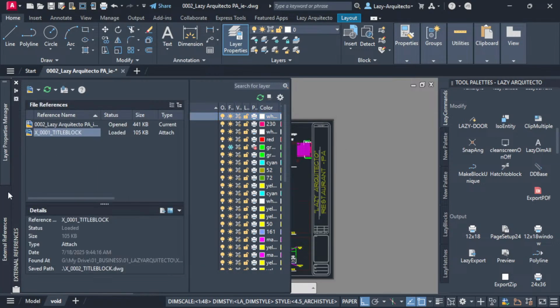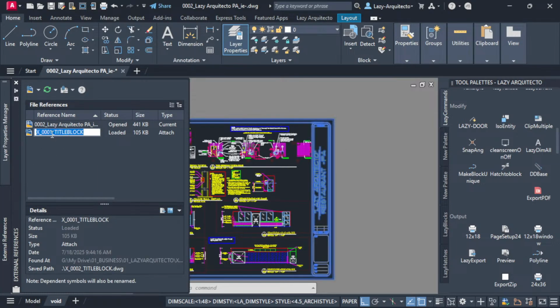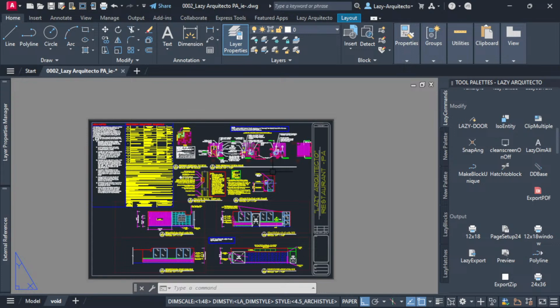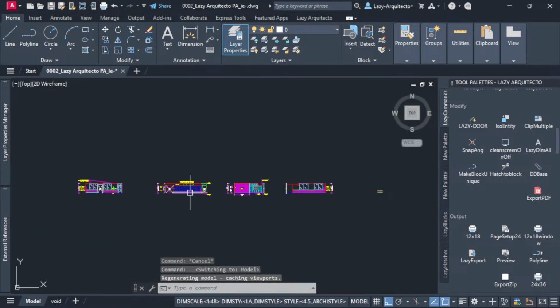It would also be a good practice to paste the new name, in this case 002 for the restaurant store. Once you have that, you have to update your elevation.